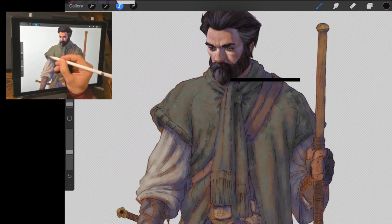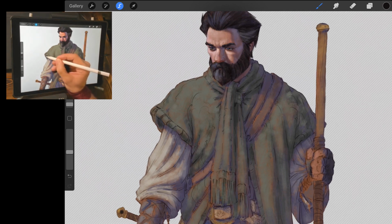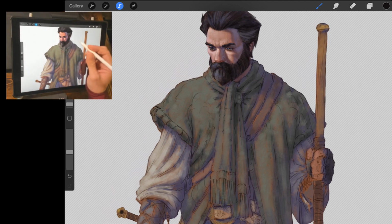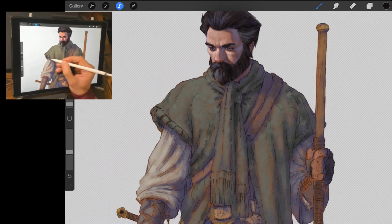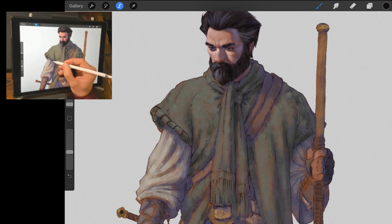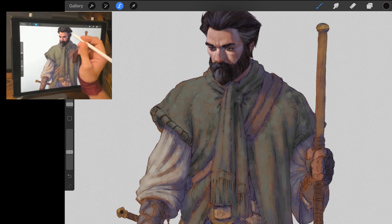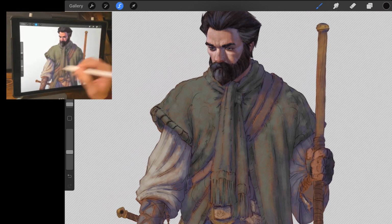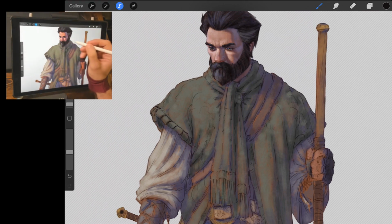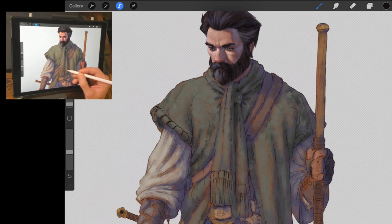One of the things I do when I'm considering texture, especially something like this where I'm gonna have stitching and that kind of thing, I really try and end with the positive forms. And what does that mean? That means I don't want these to look like line art. I don't want them to read as lines. Ultimately, I'm going to want it all to read as form. And so I'll point it out when I get there. I'm just going to be laying in all these kinds of lines first.